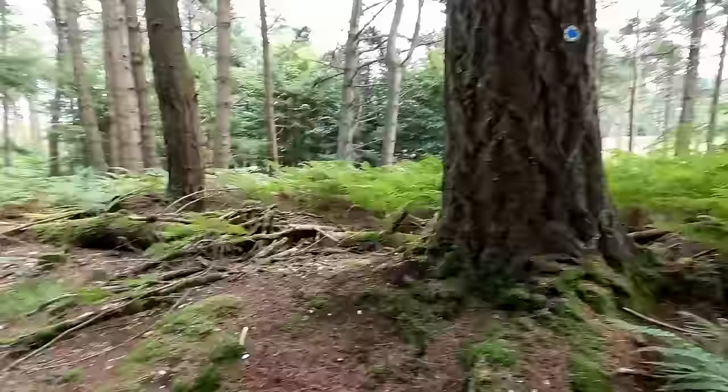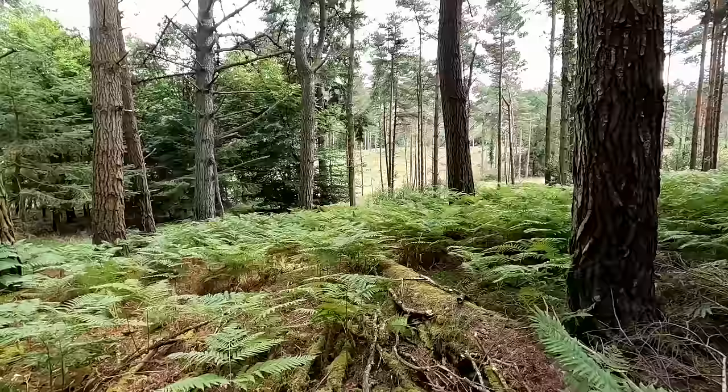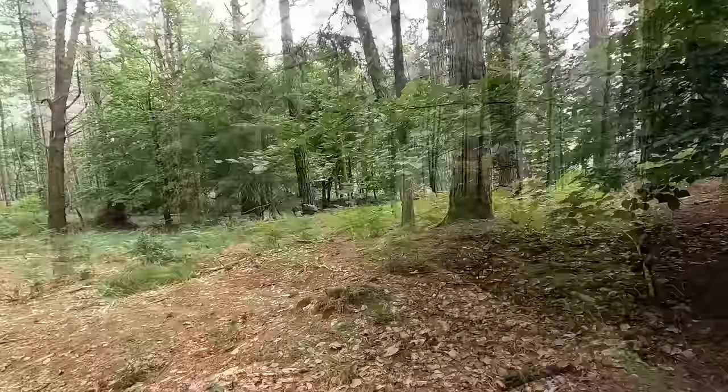Yeah, so I think you could probably get more of an idea of it from over here. So yeah, a big kind of broad sinkhole. No idea why it's called Culpeper's Dish. If you know, let me know in the comments. I mean, the dish part is obvious.